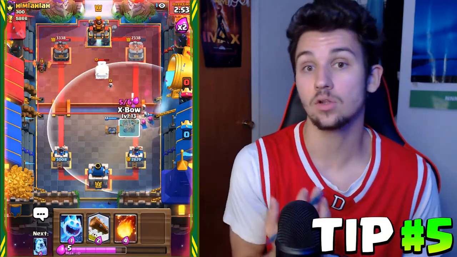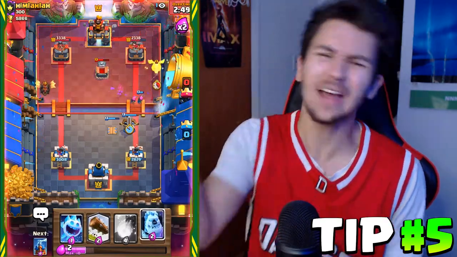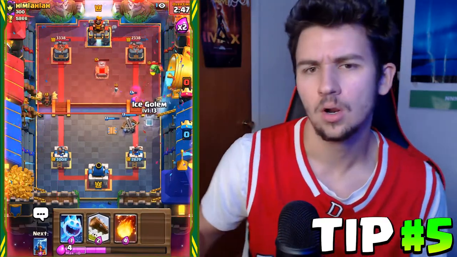Work on playing that Tesla a little further back. Use it to chip away at your opponent's units and then rinse, repeat. Yo, I gotta get this triangle back out. I'll do it. The next tip I have for the people of the world is don't over defend.